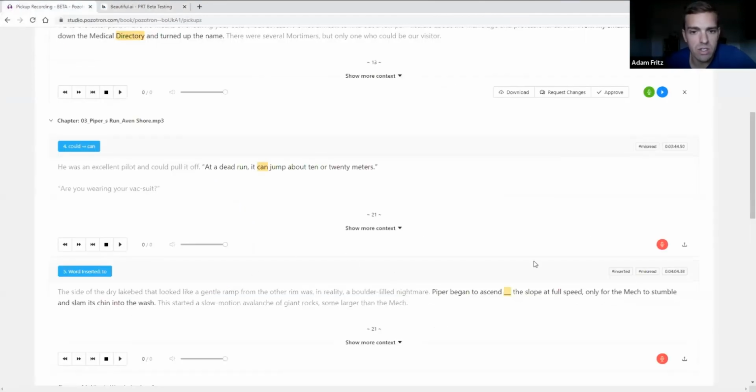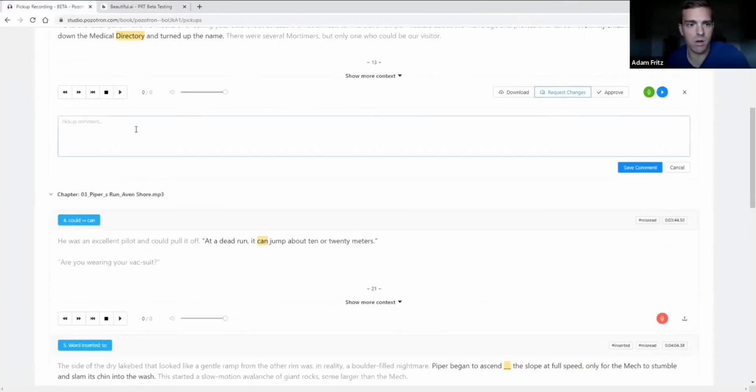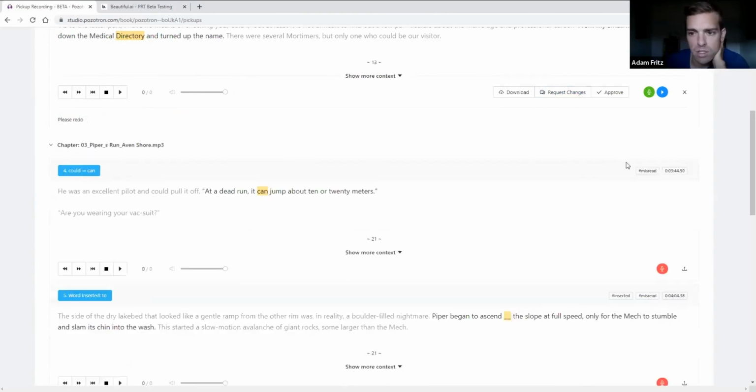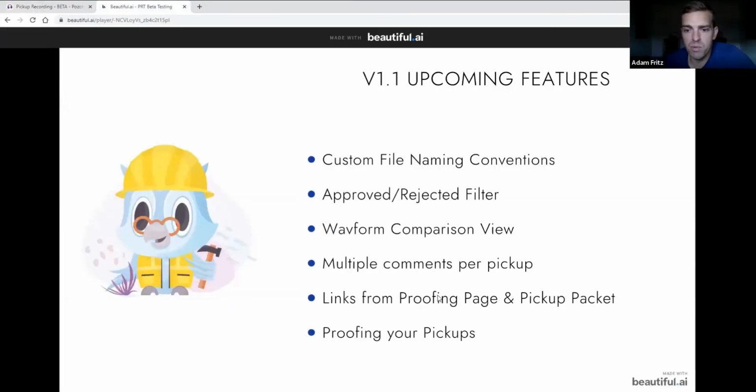Another tool is, once you've actually got your comments here, currently you can only add one comment per pickup, but we are going to build in more of a threaded comment view. And this is also tying into our project management tool, where the idea is, even on an individual annotation or a pickup inside the proofing tool, you can tag someone and make a comment and communicate back and forth that way. So that is a ways away, but this is going to be the first step towards that in many different things inside of Pozotron, being able to comment and individually tag people in more of a threaded view.